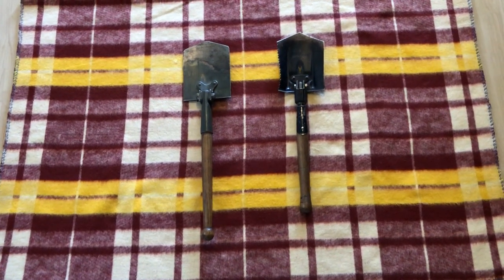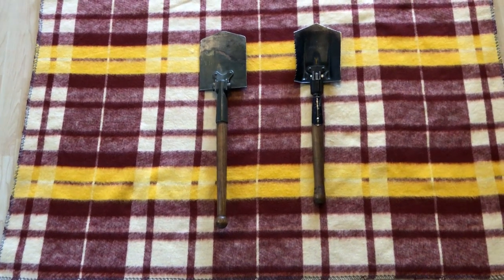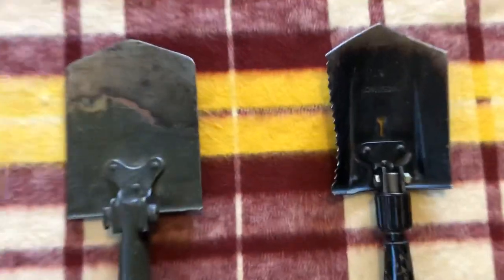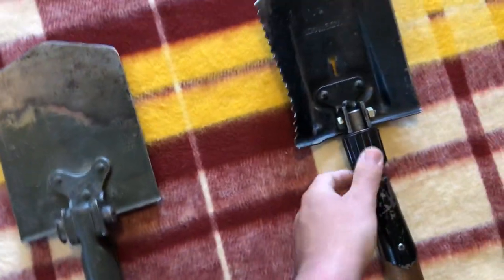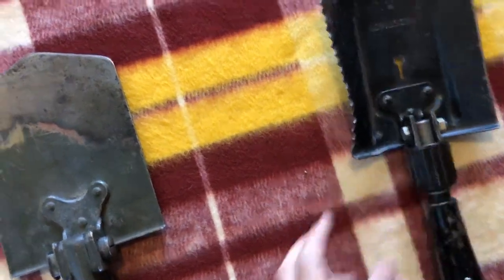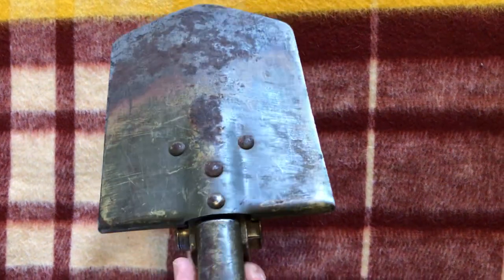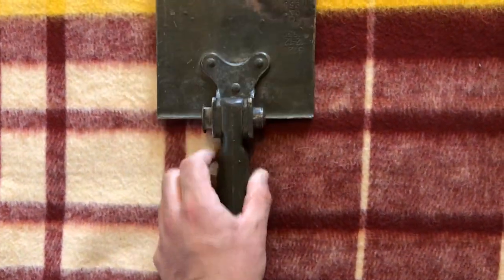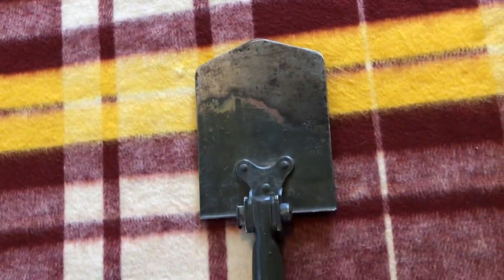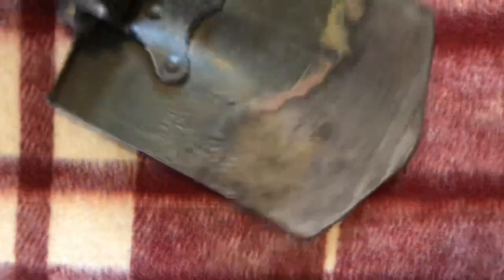Right off the bat, to contrast the two, the one on the left has a little bit longer handle than the one on the right, but we're going to take a closer look. Another obvious difference is the color. The one on the right is black, and I think most East German shovels were painted black. The one on the left is green, but quite a bit has faded away over time as this has seen fairly heavy use. Another interesting tidbit, Miltech makes reproductions of these shovels, but this is an original.